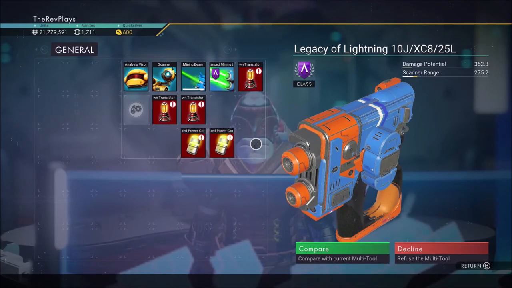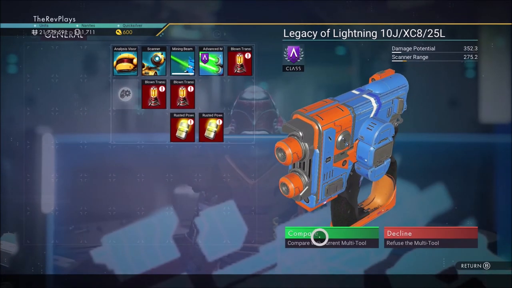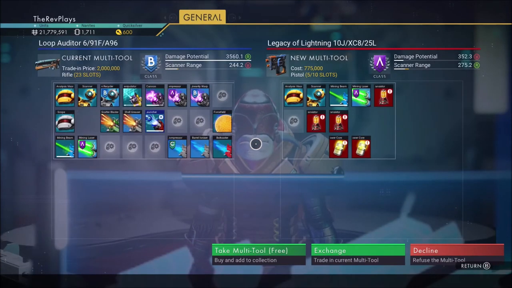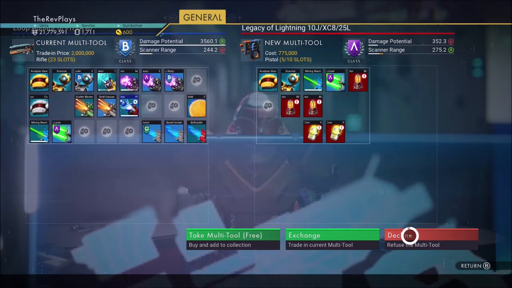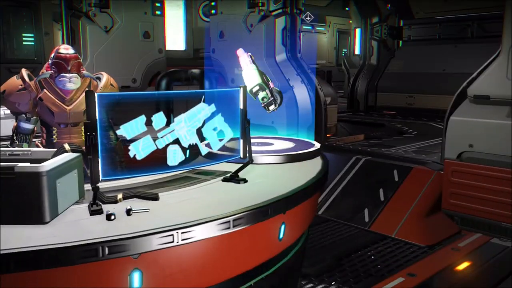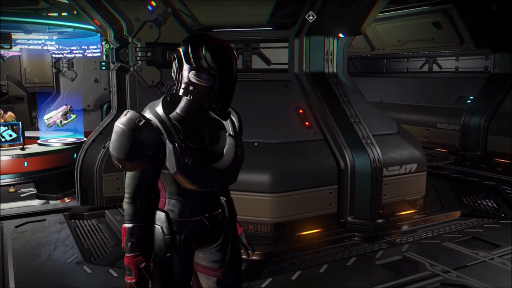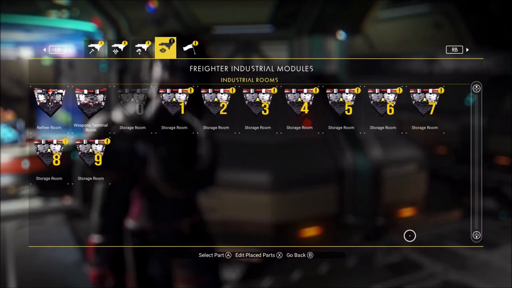Oh, he's trying to get... Oh, but it's a Class A, but it's still a POS. Yeah. I mean, come on, look at the difference here. Thank you, but no thanks. But that's, you know, what we've got now with that one. What I'd like to do is remove these.